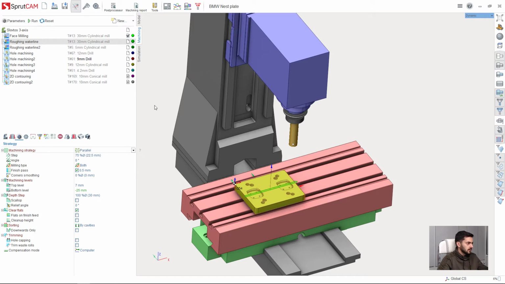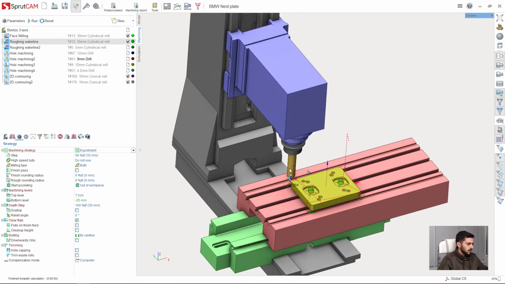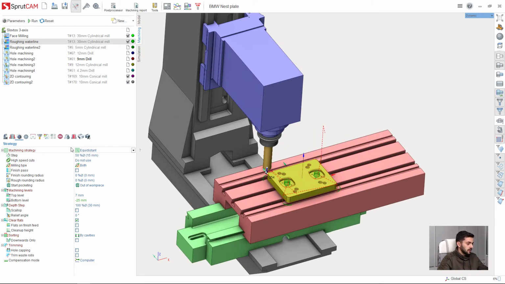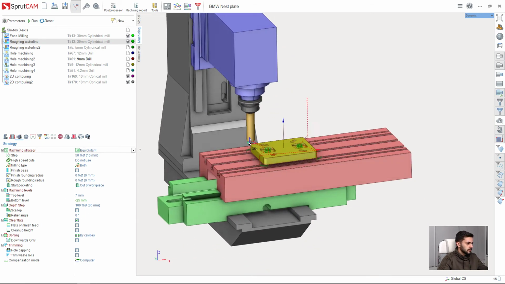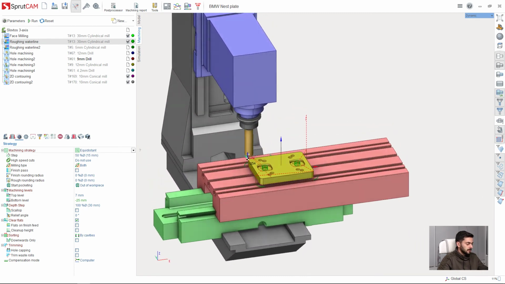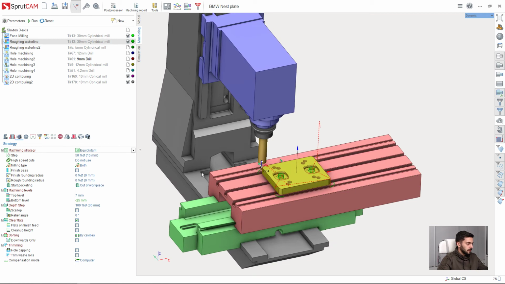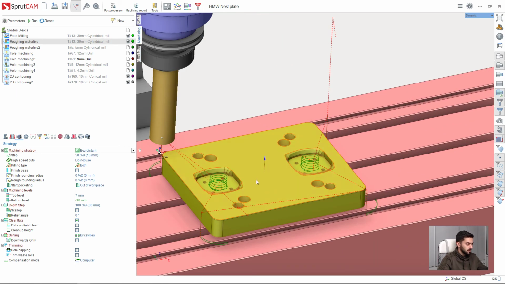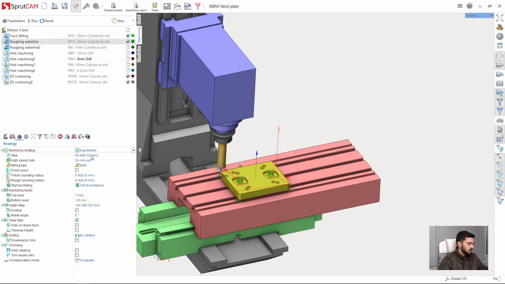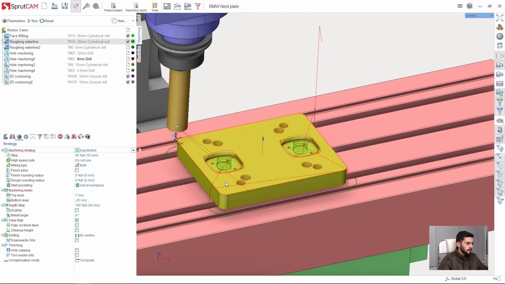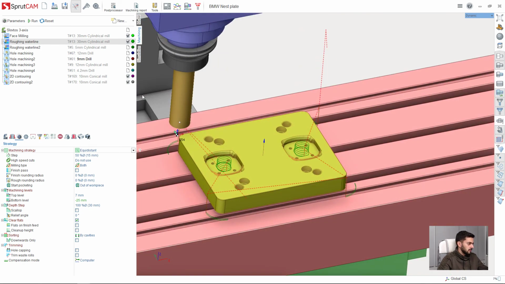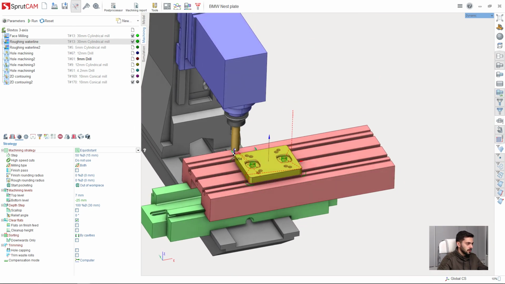The important thing to understand is that by default, SprutCAM chooses some parameter set, which allows you to calculate the toolpath without adjusting any parameters at all. So the typical workflow in SprutCAM is that first you calculate the toolpath, observe it in the graphic window, and then you can understand what changes in the parameters you need, and go here to the inspector and change them. Recalculate the toolpath and see what is happening, and through this iteration process you achieve the desired toolpath in SprutCAM.